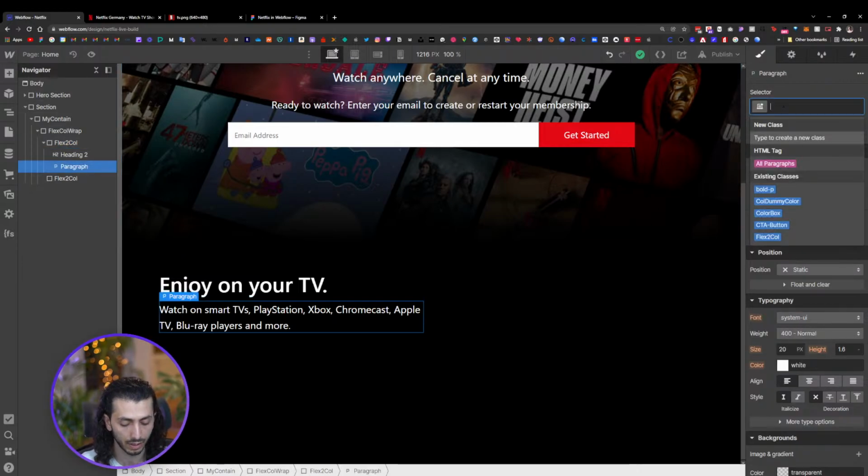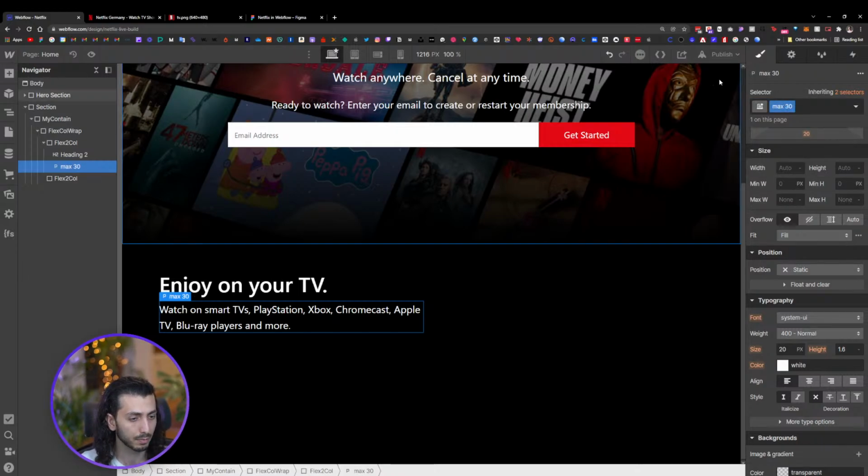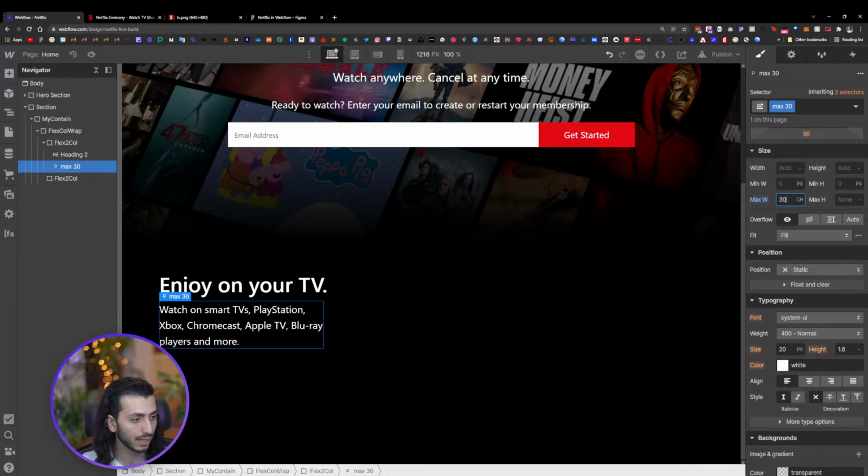So coming here, I can define a new class and call it max 30, because I believe I would put a max width of 30 characters. Okay, that's a bit too much.